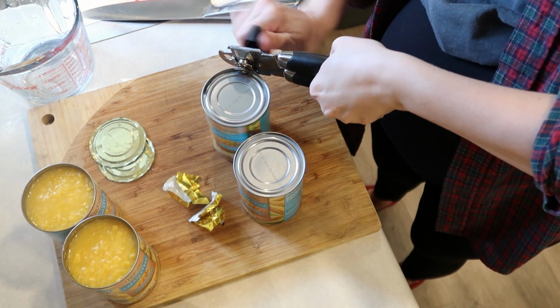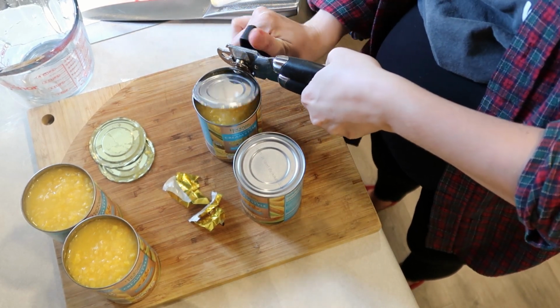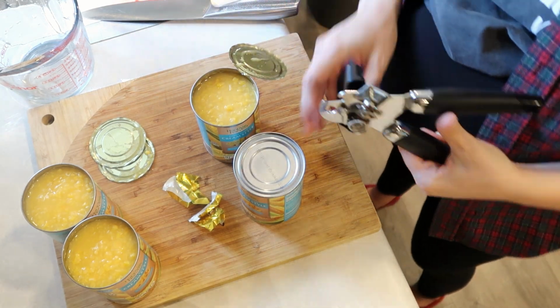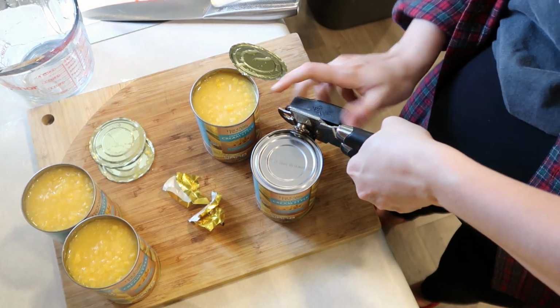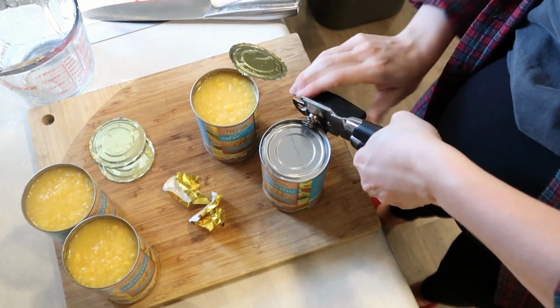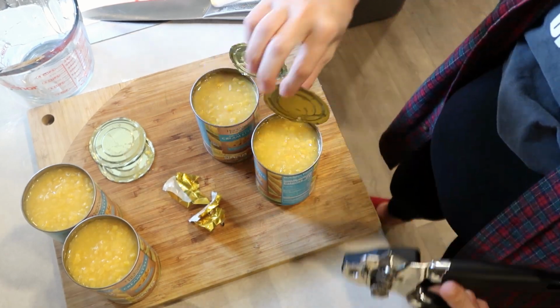So I wasn't sure if I was going to use all four of these cans. I ended up using all four because I figured it's a bacon corn chowder. It's in the name. It should be a big component in the soup. So that's where we went with this. So just plopping those in once the flour cooks out a little bit from that roux.